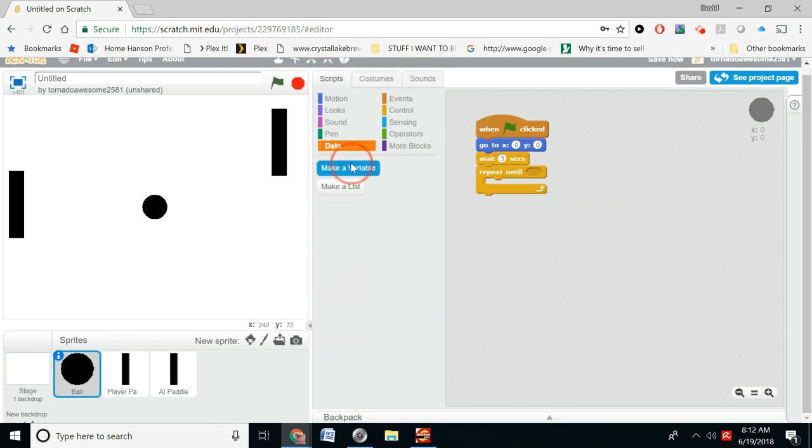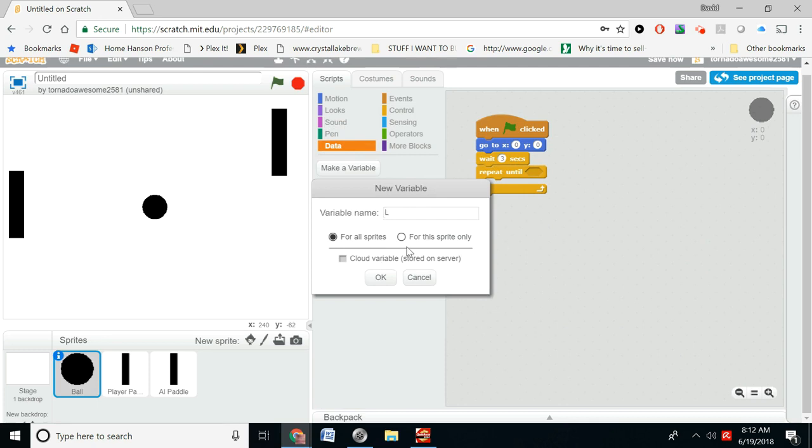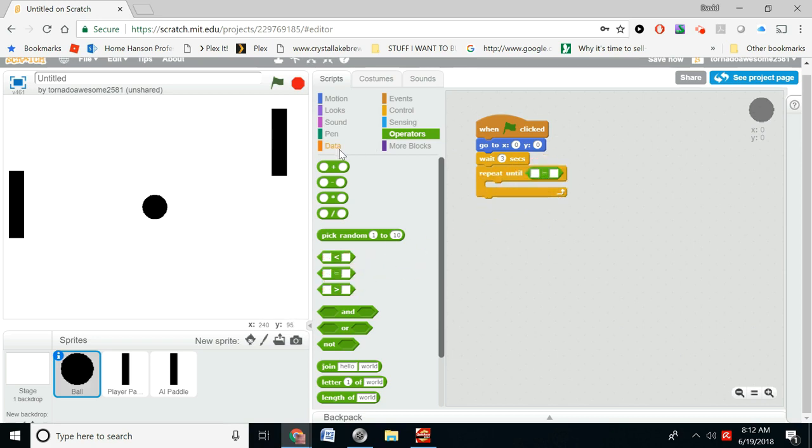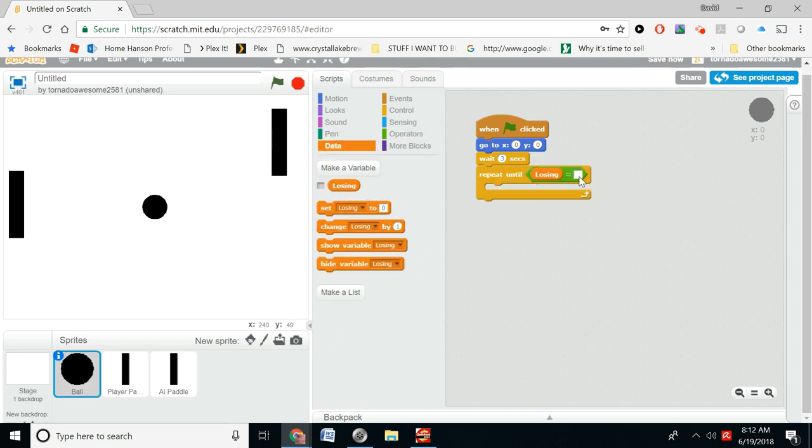We'll make a data variable called losing, and repeat until losing is equal to true. Then the first thing you're going to want to set before the wait 3 is set losing to false.